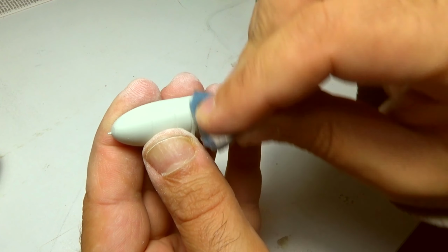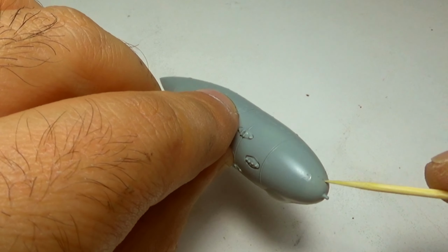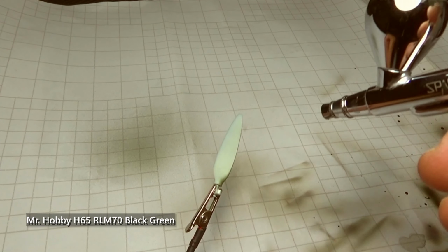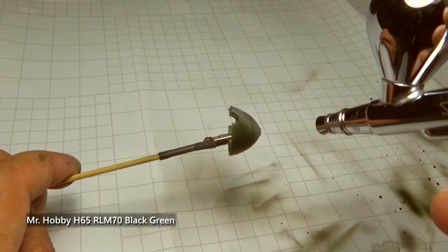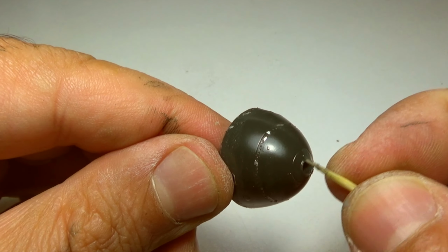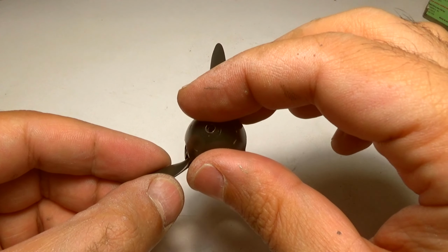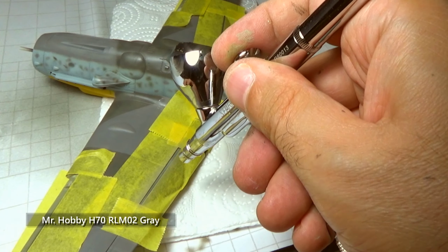Sanding away the scratches and lines on the fuel depot to attain a nice and smooth surface. Now we move on with the propeller. Applying the detail paints onto the wing parts.